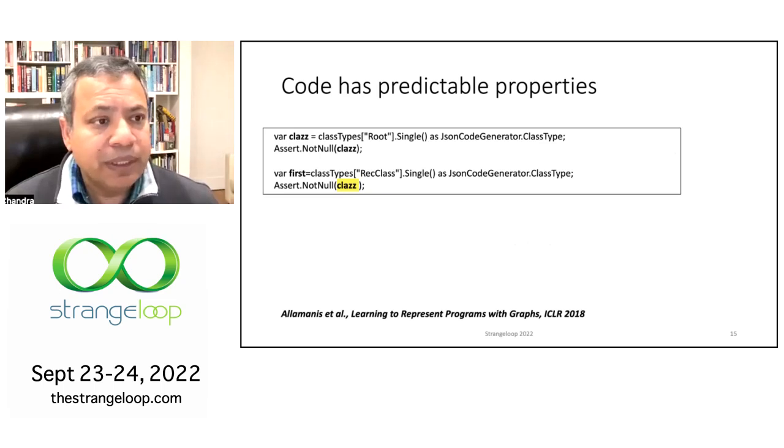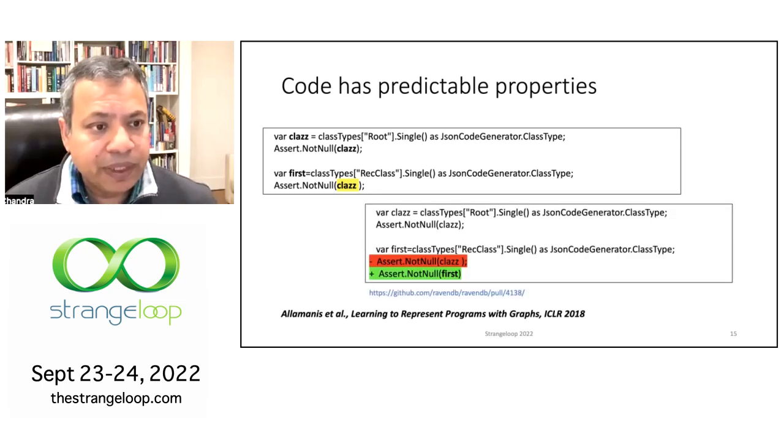Here is a copy paste error. So here someone defined a variable called class, a certain non-null class, and then they defined a variable called first, but they copy pasted, and so that thing highlighted there is a bug. And indeed we did find a subsequent GitHub pull request that was actually fixing that bug. And how to find and flag these kinds of copy paste errors is mentioned in this paper cited here at the bottom of this page.